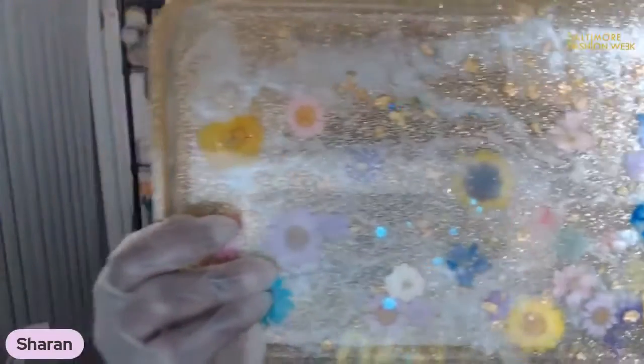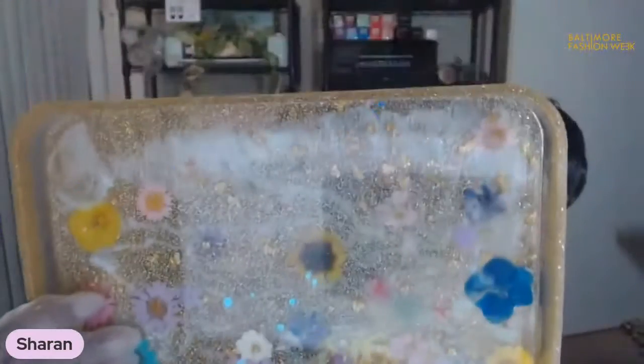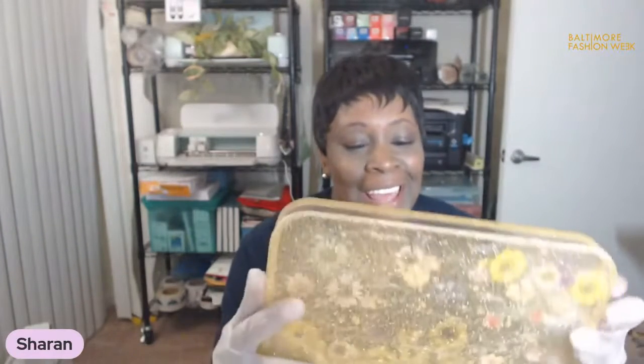Isn't it cool? So this is a tray I made, and I don't like it. For those who know me, especially Kenya, you all know that when I don't like something, where does it go? In the trash. That's right. But I didn't want to throw this away. I said I'm going to keep it and use it as a work tray to put my pieces in after they're done. And if I need to paint it or touch up any colors, I'll use this. So that's what I'm doing now. I'm going to paint all of these dominoes I have.